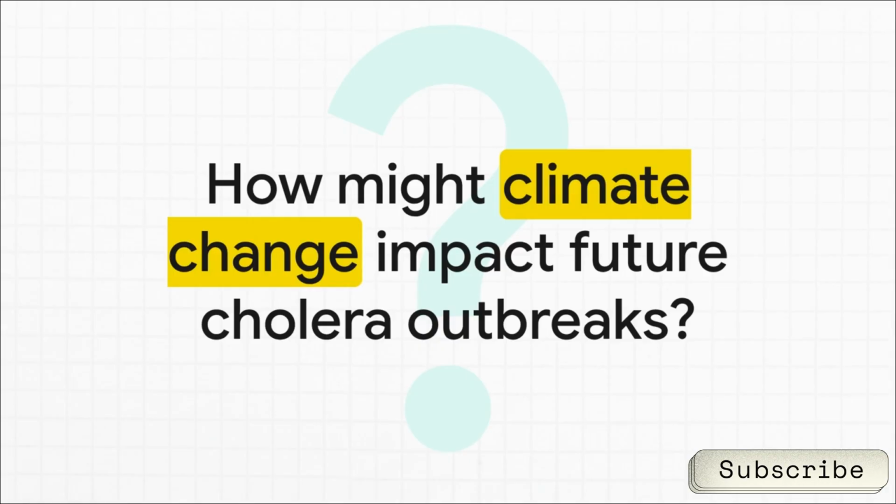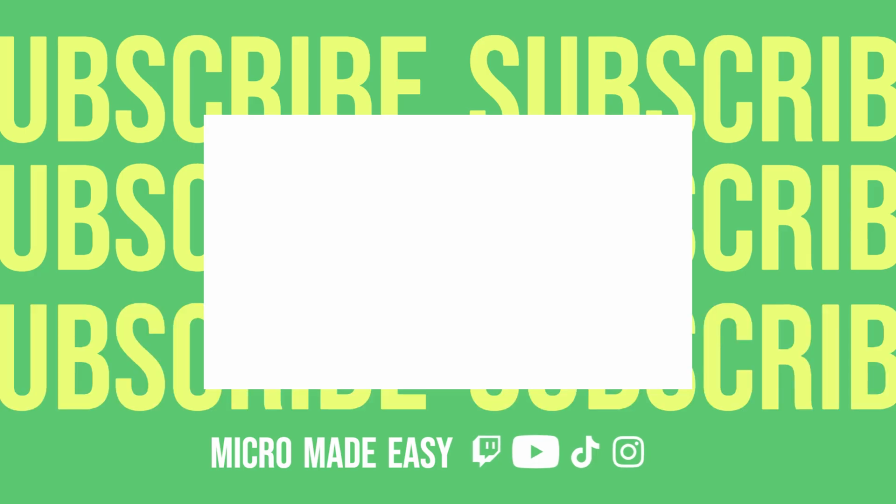And I'll leave you with one final thought to chew on. We know that Vibrio cholerae naturally lives out in the environment, in marine ecosystems, often attached to things like crustaceans. So, as our oceans get warmer due to climate change, what do you think that means for the future of cholera outbreaks? How might that change the way we have to fight this ancient disease? Something to think about.